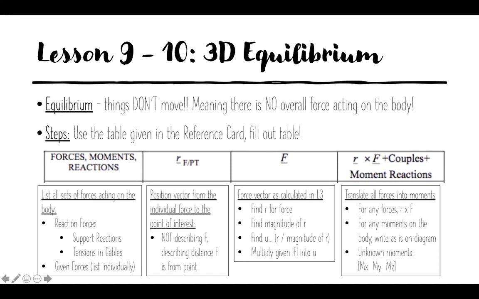So that's going to be any of your reaction forces, anything at the supports or at the tension in the cables. And then there's going to be, in that same column, any forces that are applied to the body, again given in the problem. And then finally, there's any moments at the reaction. So I guess technically that's considered a support reaction, but any kind of moments that are either given or at the reactions would go in there too, right?